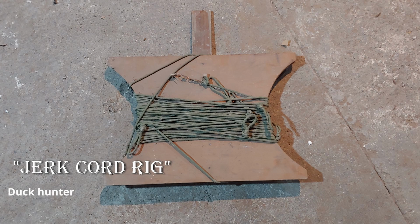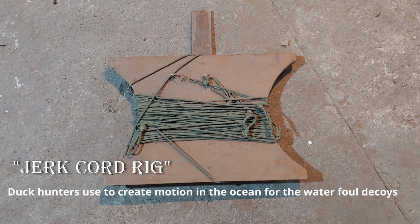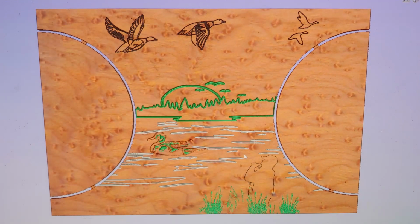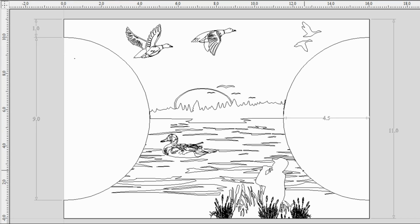Assuming you're a duck hunter and already know the process involved, but this is a jerk cord rig. It's basically used for hunters to attract waterfowl or any other kind of duck into their area and help lure it in. And you just kind of strap your decoys on to this bad boy and it'll help you put a little motion in the ocean.